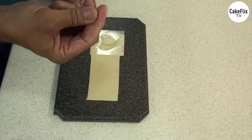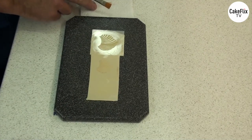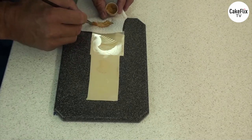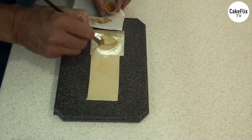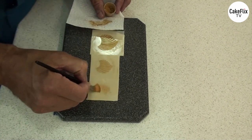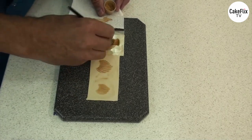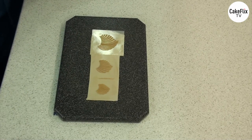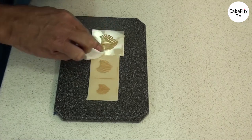So what I'm going to do is take just a little amount of the shortening, the Crisco or the Trex, and rub this over the top. Now the colours that I'm using, these are my colour range. This is an old gold. So I'm just going to take a little bit of the powder and brush that over the top like that and work that on. Now the idea is that you make three petals for the three sizes of flowers, and then I'm just going to rub that over the top. Take as much of the lustre powder as you can away, and then take a small piece of kitchen paper and just rub over the top like that, so you've got it nice and clean.